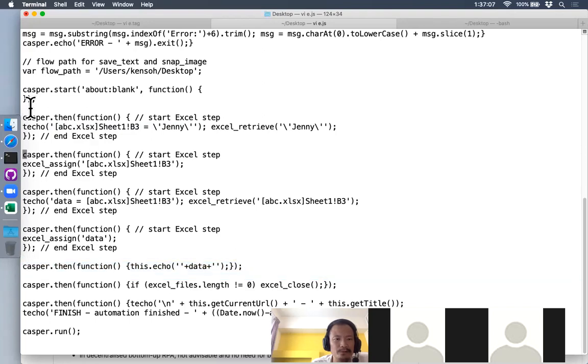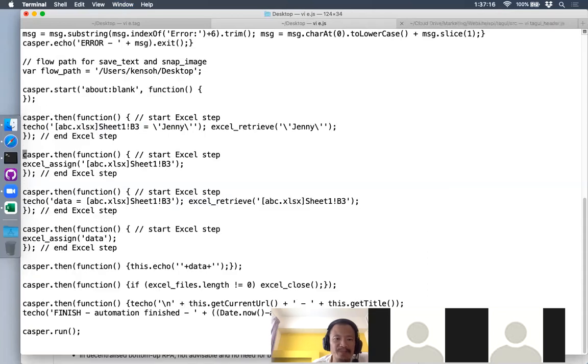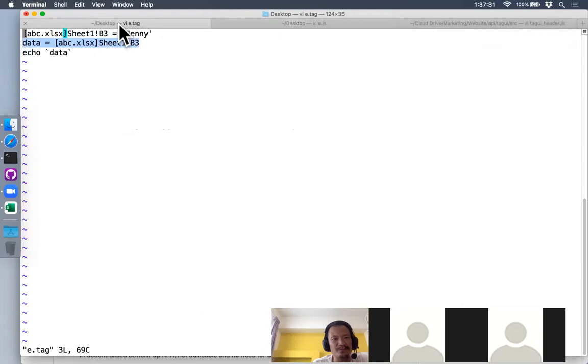So what goes on behind all these functions? Let's take a look. Let's look at Excel retrieve. Excel retrieve is a function designed such that the logic for Excel integration is very simple.